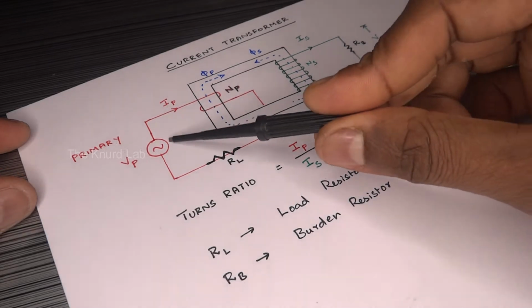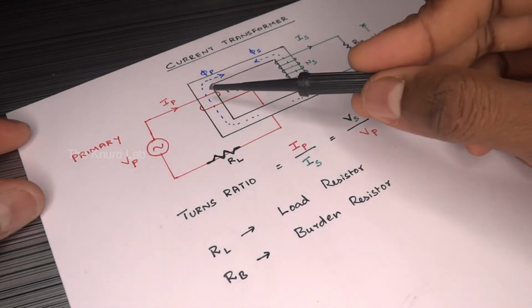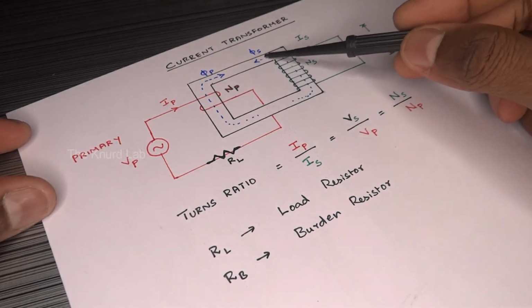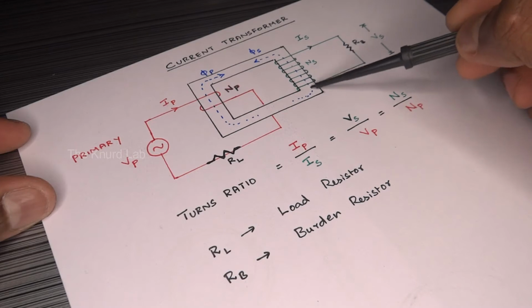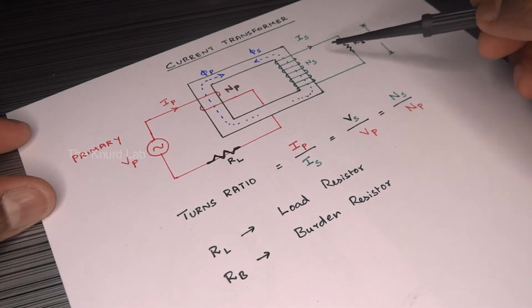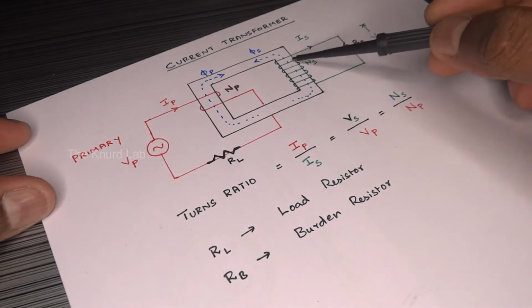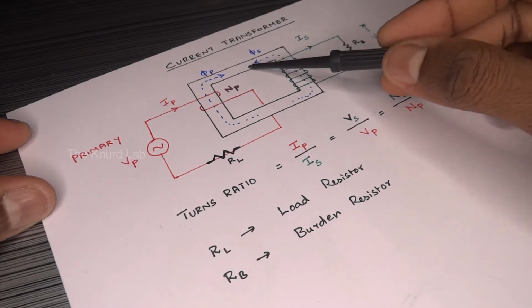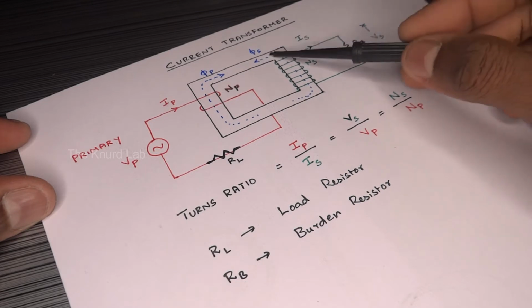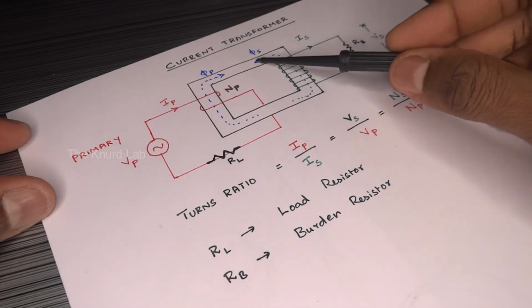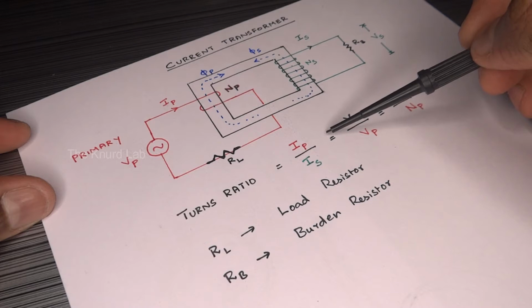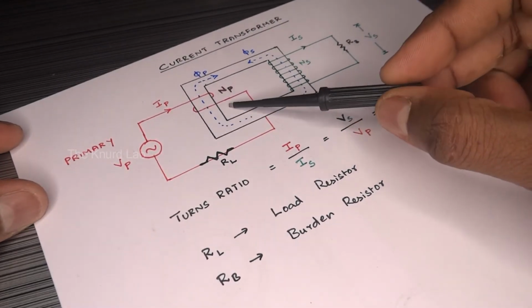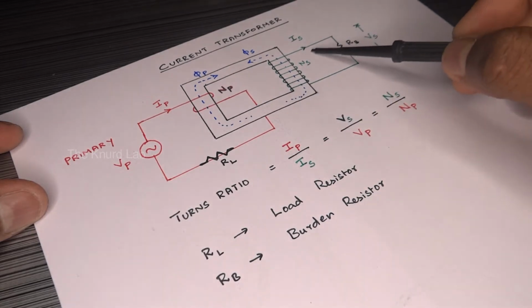Coming to the principle of operation, the alternating current flowing in the primary winding creates a flux which links through the magnetic core and induces a current in the secondary winding. This secondary current creates its own magnetic flux which again links through the magnetic core with the primary winding. The magnetic flux due to the primary and the secondary currents are always opposing each other in accordance with Lenz's law. This ensures that the secondary current is always proportional to the primary current. This enables us to determine the primary current by just measuring the voltage drop across the burden resistor.